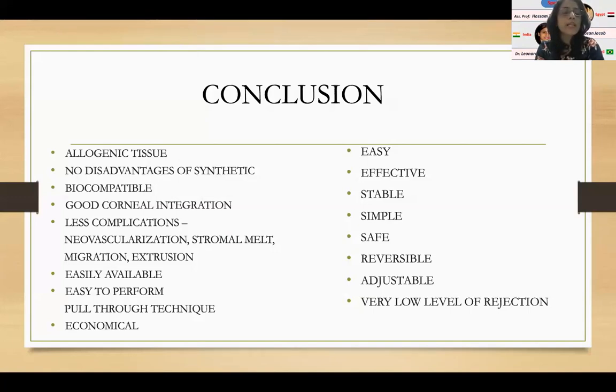We know that in DALK itself, when we do that for keratoconus, we have a much larger amount of tissue being implanted. I was actually looking for another slide which explains this beautifully, but I can't find it now. But we have a large amount of tissue implanted in DALK. In contrast to that, the amount of tissue implanted in CAIRS is so small that even with DALK, your risk of rejection is so low that many people stop steroids in 3 months. I continue for 6 months, but there are corneal surgeons who stop in 3 months. With CAIRS, we continue steroids only 1.5 months at very low levels, which is equivalent to post-cataract surgery, and we've not had any problems so far.